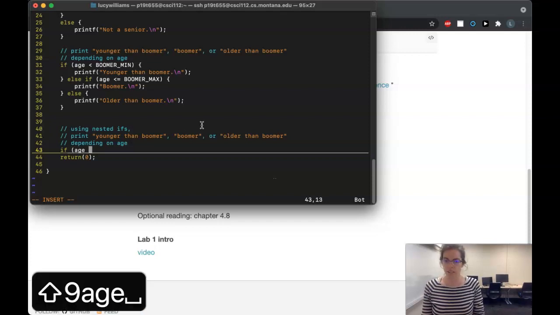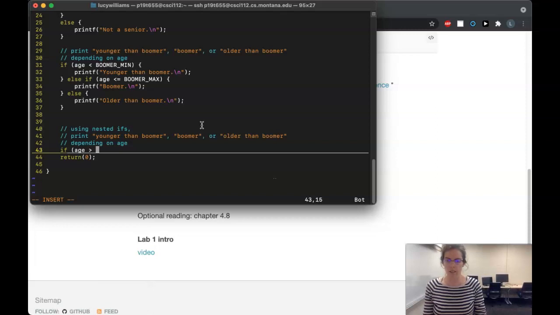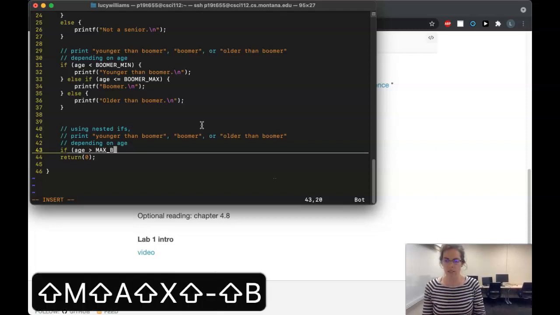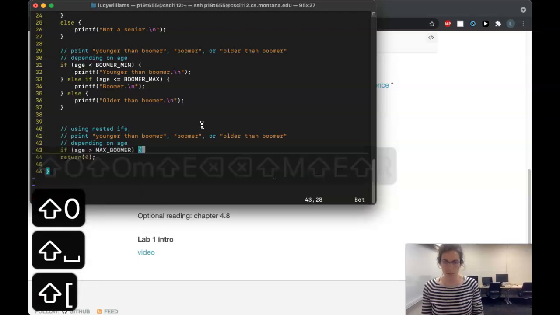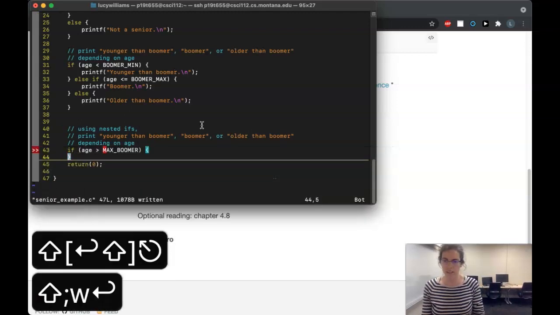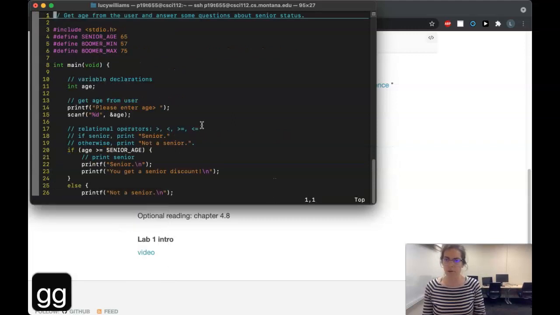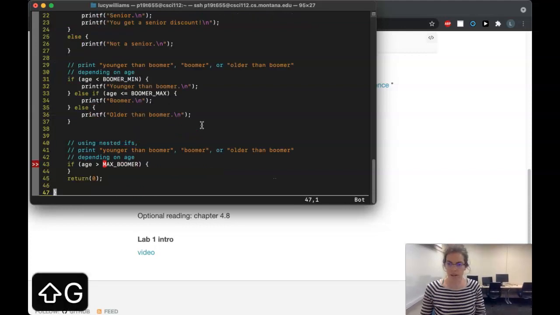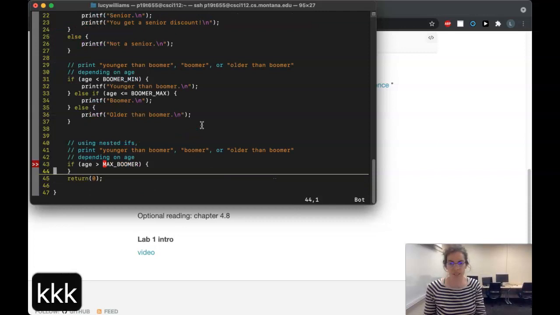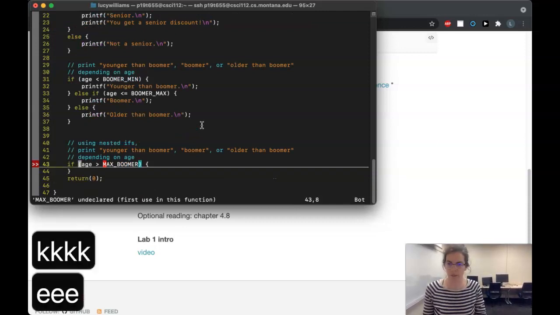my age is greater than, I think it's max boomer, but let's actually go to the top. Oh, it's boomer max. To go to the top of the file, I can always press gg, and to go to the bottom, I can always press G, and I use that all the time to navigate around my files.